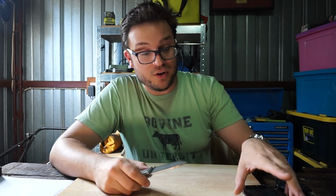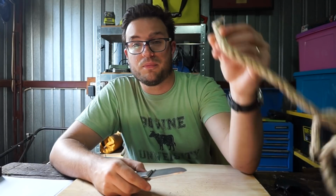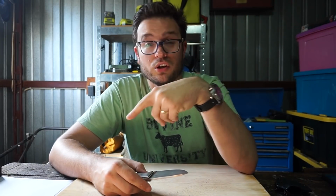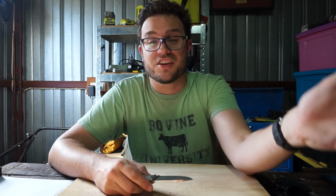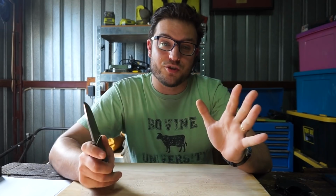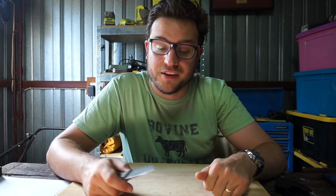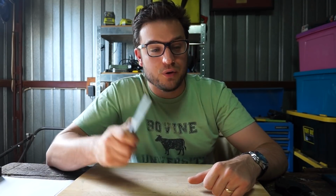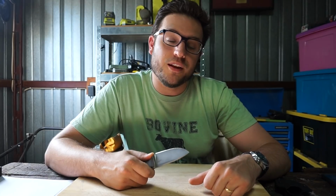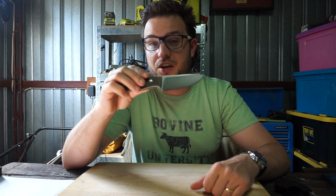So what we're going to do here is cut rope with the knife, which is the twisted sisal rope. We're going to do that until it no longer does what I was just doing to the paper. That'll be the number of rope cuts that it does before it stops doing that, and I'll stop every so often and check. That'll be the result. You can see all my results for every steel test I've done in a Google document down below, painstakingly maintained by my buddy Dave, doing really well there. Dave, thank you, I don't thank you enough. Let's enter this into the annals of knife history by giving it a run through.